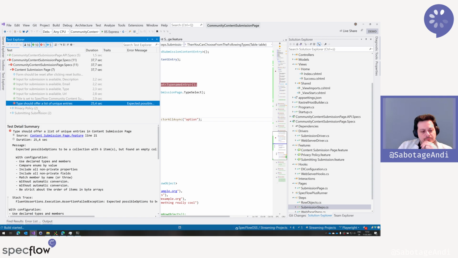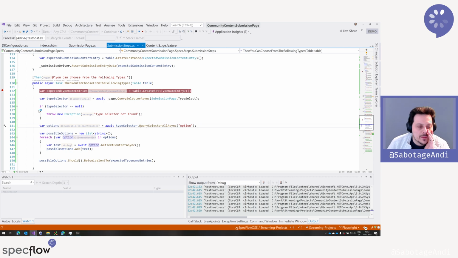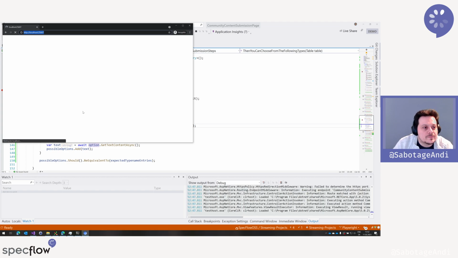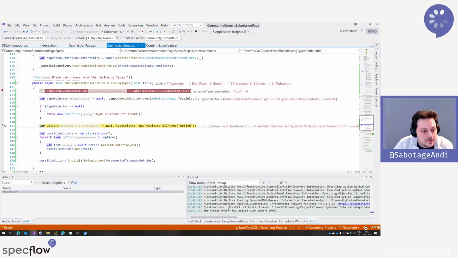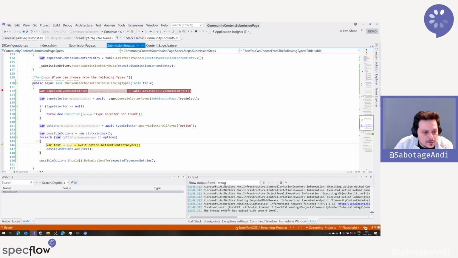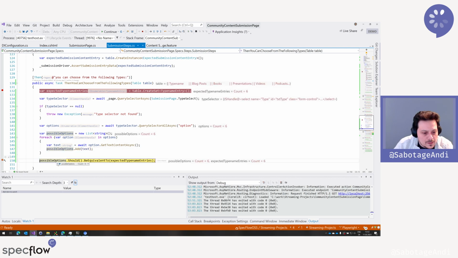Next try. So, no, wrong. F keys. Hey, count 6. Nice. We got the 6 ones. We're getting the text. Cool. Possible options. All the 6.